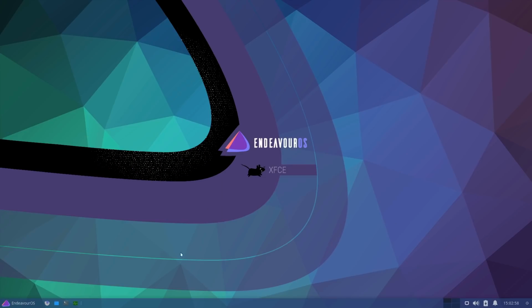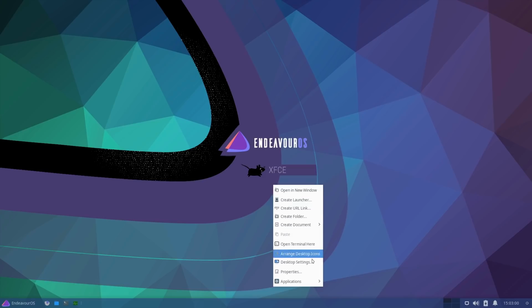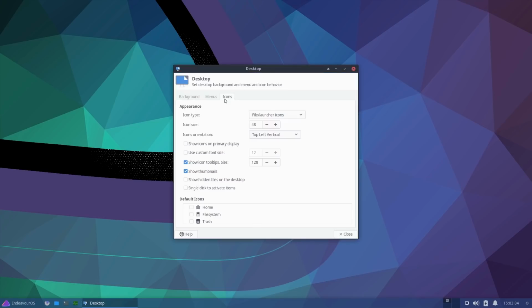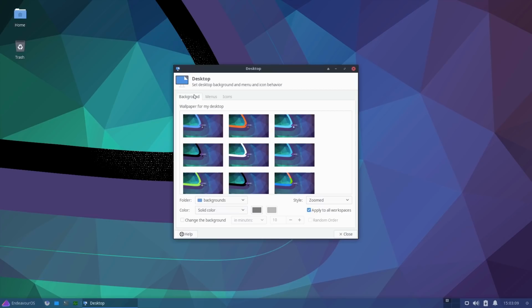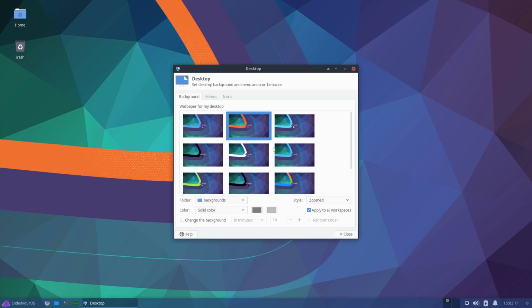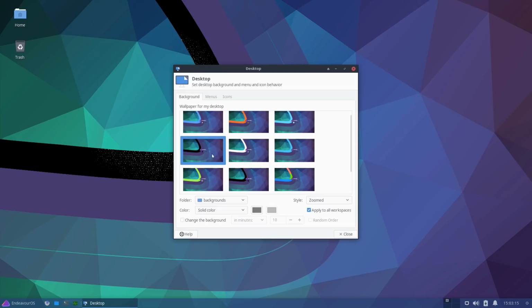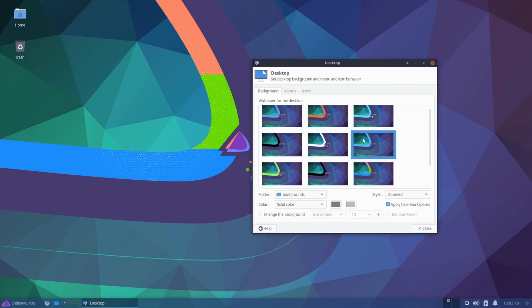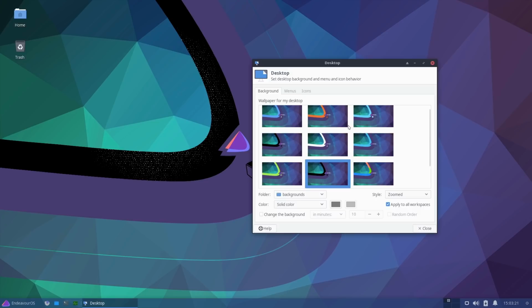That's up to your preference. We also don't have desktop icons on the desktop out of the box. You can, of course, go ahead and make those changes inside of your system here if you want to. So that's not a real big deal. We have a variety of backgrounds. Most of these backgrounds are going to be very similar, just depends on which coloration you want. So very nice to have a variety of color choices there, depending on what you're looking for.